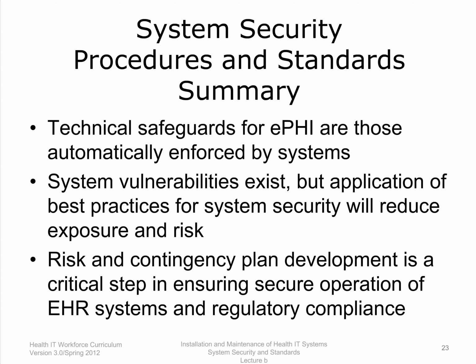Slide 23. This concludes System Security Procedures and Standards. We have only scratched the surface of all the security measures that can be implemented with an EHR system. We've talked about several aspects of ePHI regulation, along with various administrative, physical, and technical safeguards available to assist you in protecting your infrastructure. Types of system vulnerabilities have been introduced, along with best practices for securing systems against those vulnerabilities. Finally, risk assessment and contingency plan development will help ensure secure operation and regulatory compliance.